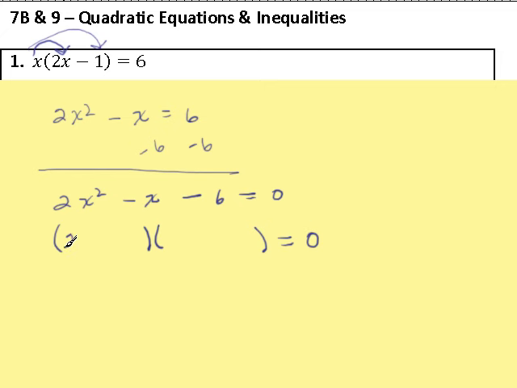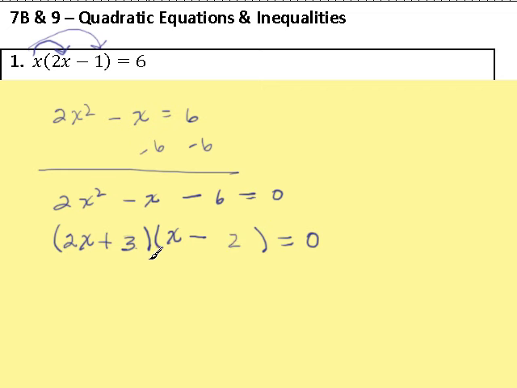All right, so here we put 2x times x to get the 2x squared. And we see that because this is negative, we know that our signs will be different. We might switch that to minus plus, but for now we'll have plus minus. And we know that this times this is going to equal 6. So we'll try 3 times 2 or 2 times 3. Now I'm not going to put the 2 here. If I put a 2 over here, then a 2 can factor out. And I know a 2 doesn't factor out of our quadratic, so I'm going to try 3, 2.